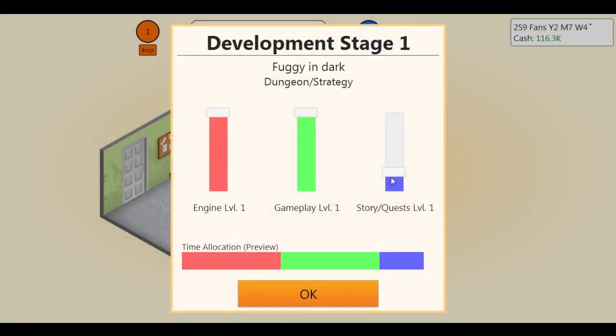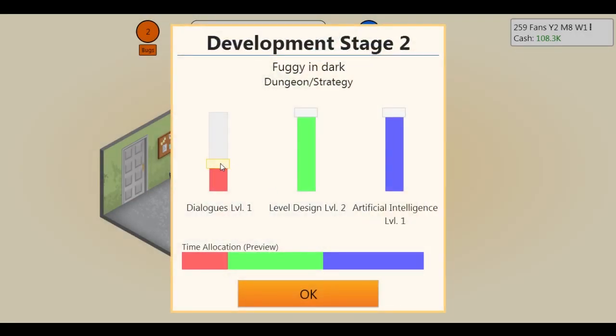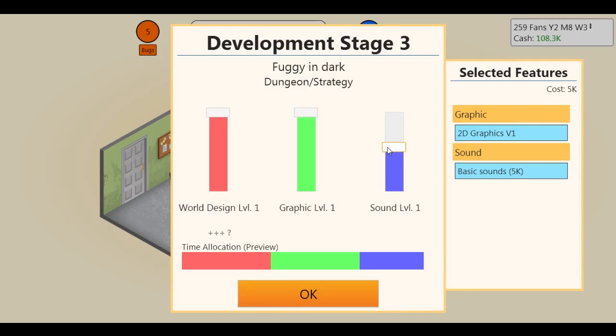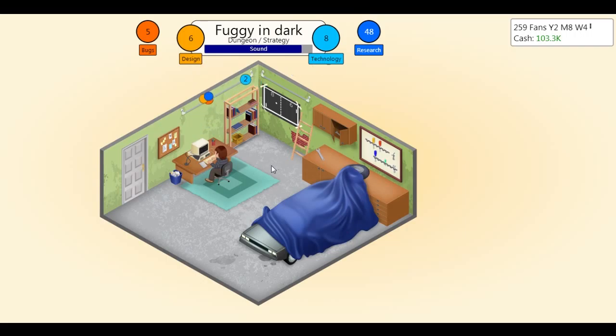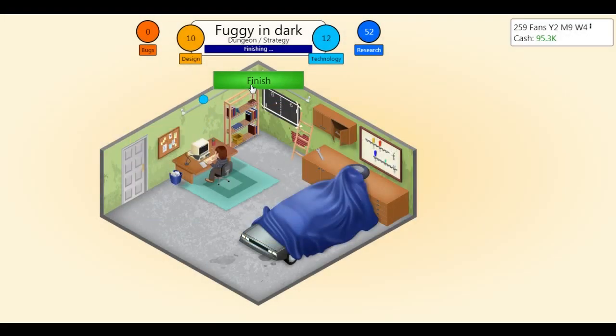I hope it's good. So it's dungeon, so you need a good amount. Yeah, that all should be about right, that makes sense. Need a bit of dialogue. AI's always a bit under. Always good level design. Yeah, always have world design up. Sound quite high. Graphic a little bit lower. Get those bugs out. One more design point for the team. Good. Thank you. That will do.